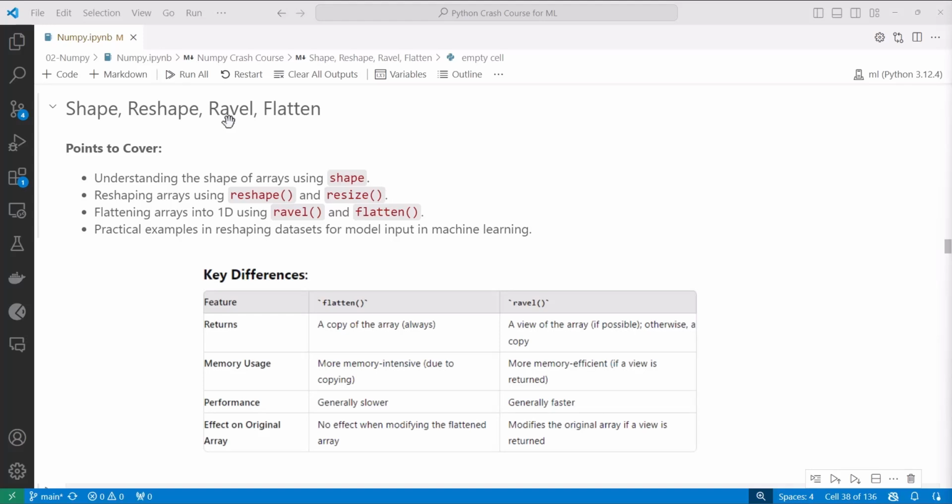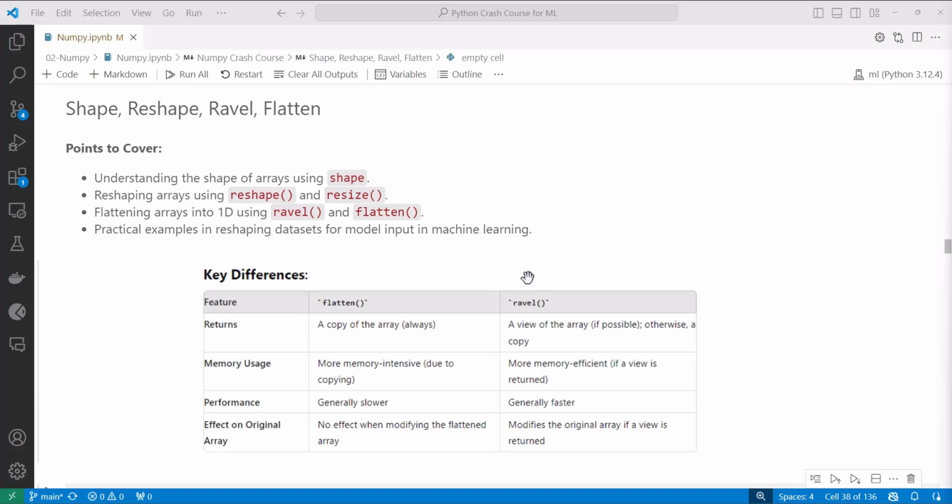So that means it does not take additional memory, whereas flatten returns a copy of the flattened array, so it takes a lot of memory. Other than that, since the flatten array takes memory, it is a little bit slower compared to ravel, whereas ravel is a little bit faster. But ravel does not always return a view.